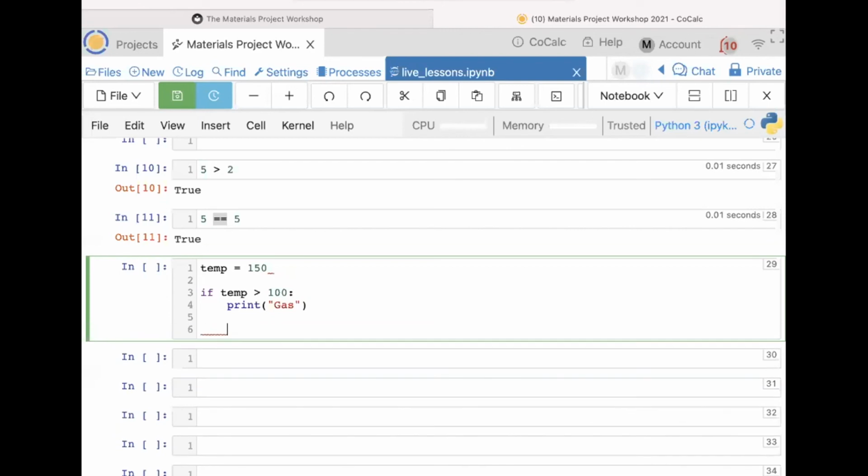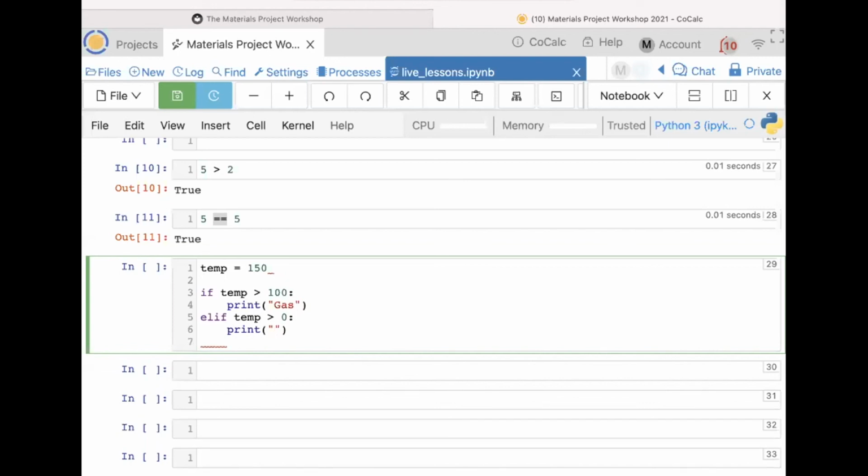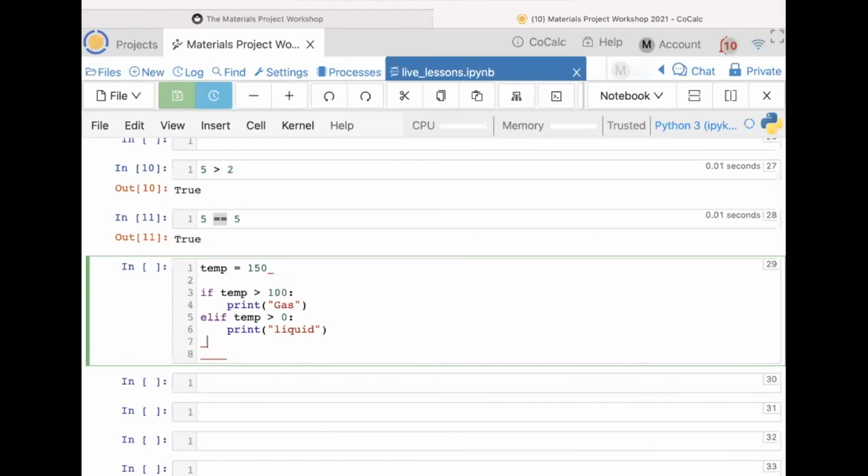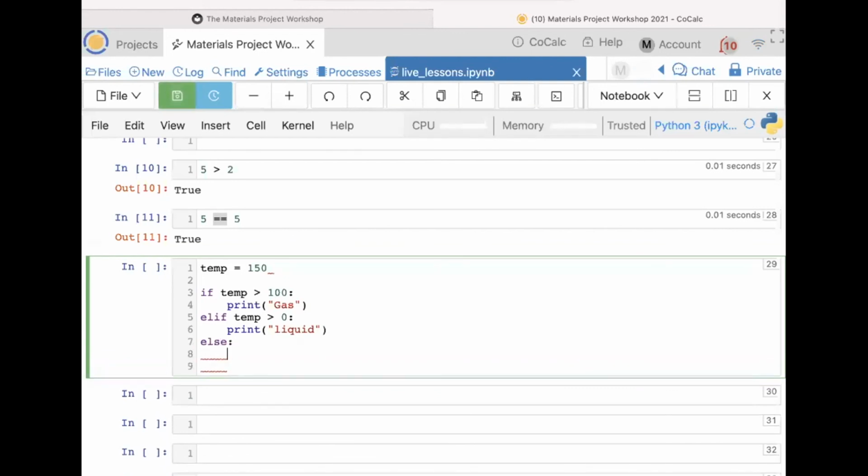Then when we want to do some additional check, we can do elif temp larger than 0, print liquid. Right? We know that if a temperature is in this range, above 0 but below 100, it will be liquid. Then for other cases, we can do else colon. Then within the indented block, we can print its state. We know it's ice, so it should be solid.